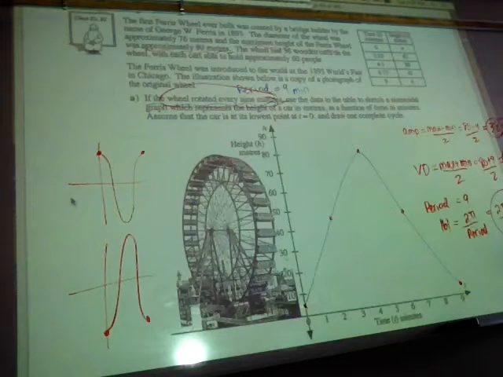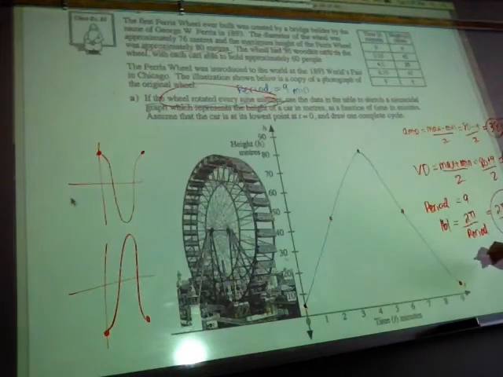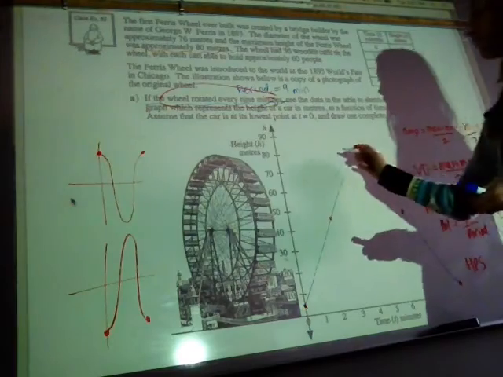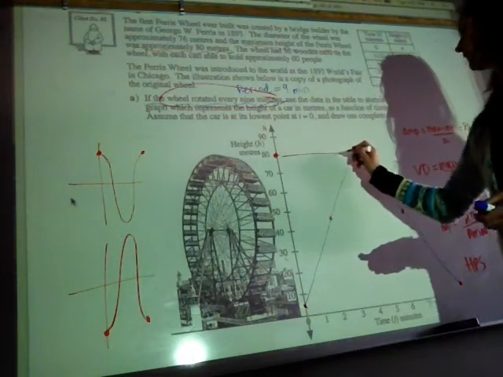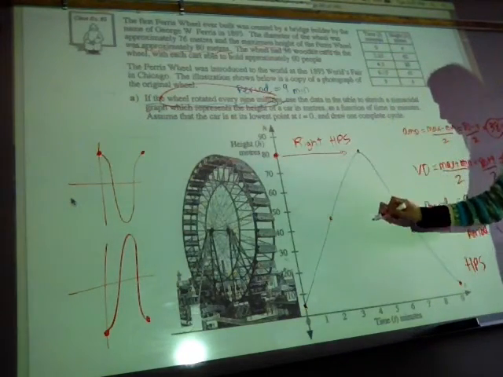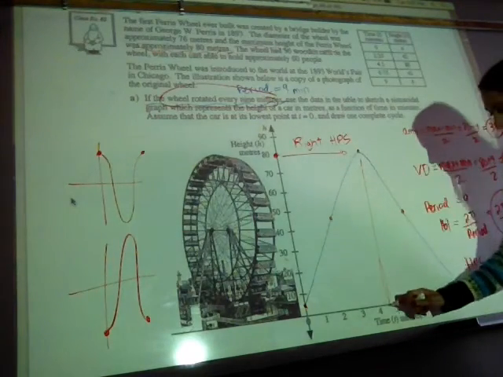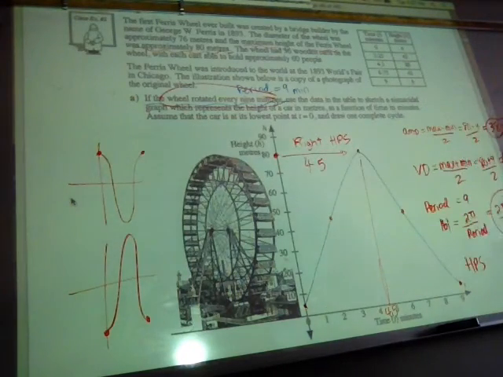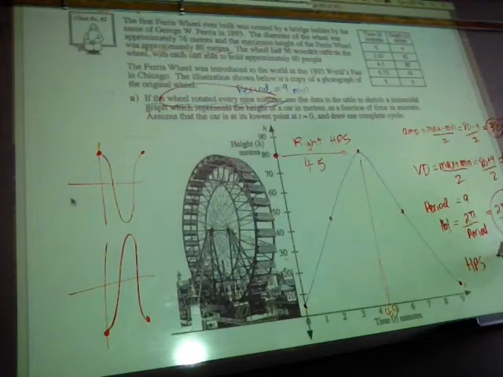Okay, and lastly, we need to figure out what is our horizontal phase shift. Now, they're not telling us if it's a reflection or not. Let's just assume that it's going to be the positive version of cosine. If that's the case, normally we would start along the y-axis, but we have shifted right, all the way to 4.5. When we're at 80, we're at 4.5 minutes. So we're going right 4.5 minutes, which means that our c value is equal to 4.5.